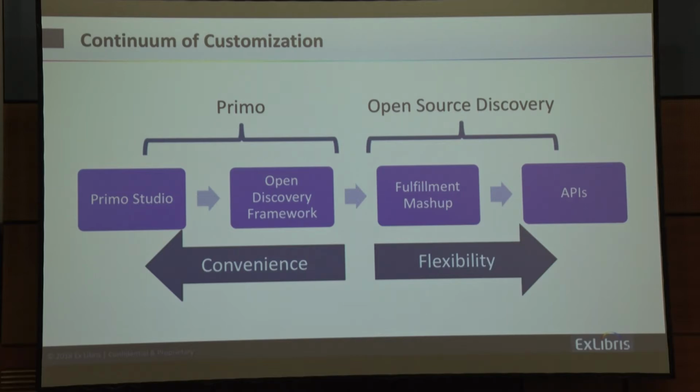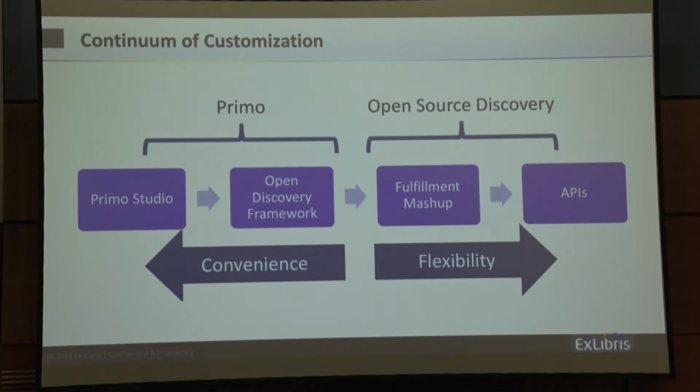So there's a piece of mashup, a piece of HTML that Alma provides with all the fulfillment options available there. So it has all the location details, request options. You can make a request within that mashup. And so that allows you to build a relatively simple, straightforward discovery interface or tool, but you can still let Alma handle all the complex fulfillment options.